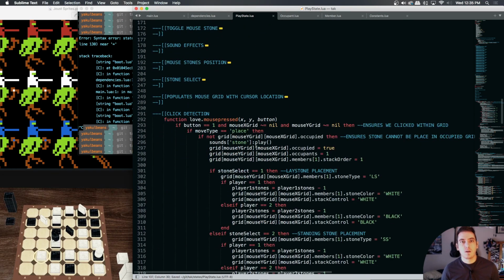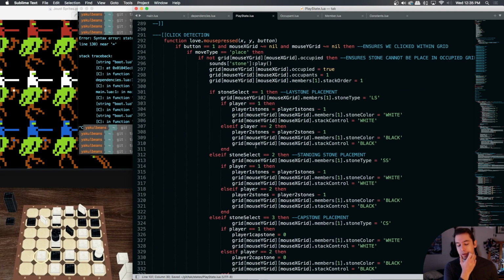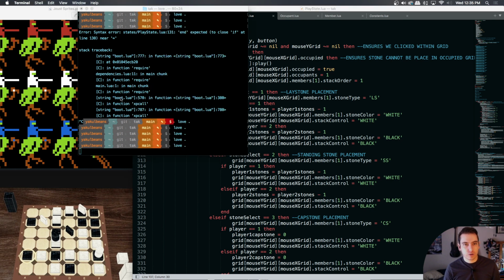So if we hit enter, we need to get stack control of both the origin grid and our mouse stones. No, our mouse stones doesn't matter. We just need to lock in what our movement grid stack control was.